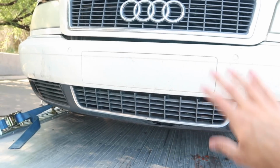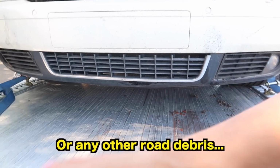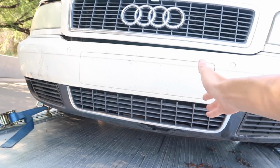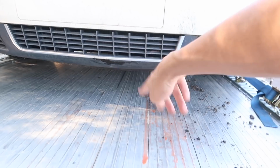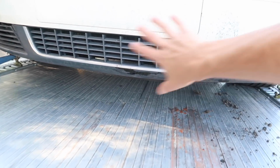Comment if you agree. So this dude was just chilling, driving along on the highway. Maybe he hit some 18-wheeler tire or something like that. Boom, it hits right here, breaks these plastic undervalence pieces and then slams up against the radiator. And that is why it is leaking. Or potentially the tow truck, the forklift somehow busted a line and that's why it's leaking. We don't really know, but that's our best guess as of now because this is the only damage we see on the car, which really isn't even that bad.